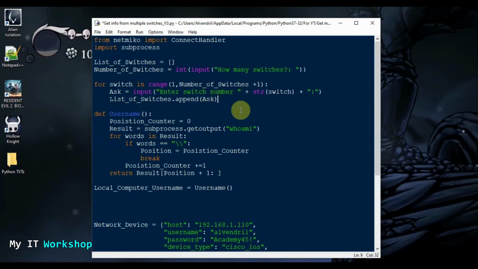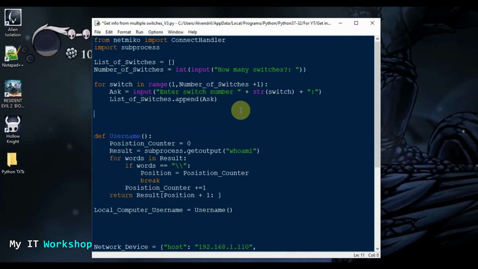Then what we're going to do, we leave this as it is. We don't really need it. And oh, we have more questions to ask, of course. How did I forget? So I'm going to have the user input, which is going to ask the client what username are you going to use to log into this switch or router. So what's the username? What's the username? Space. And we have two other questions.